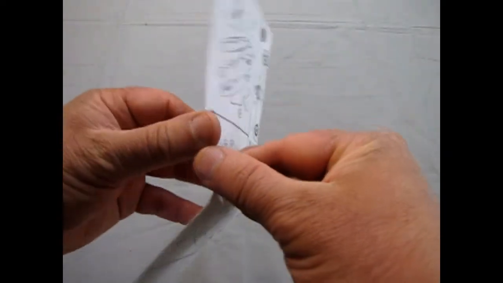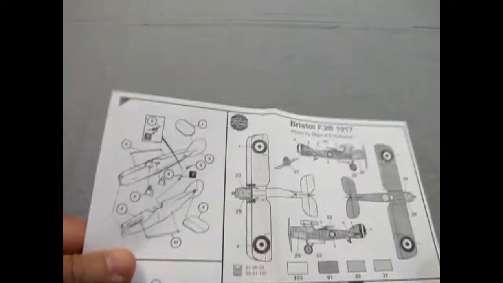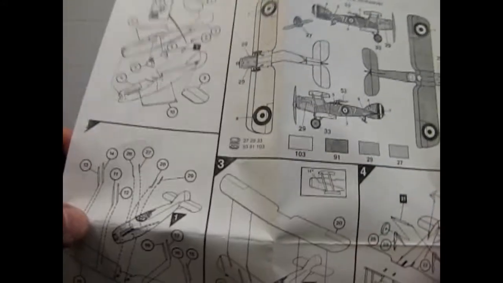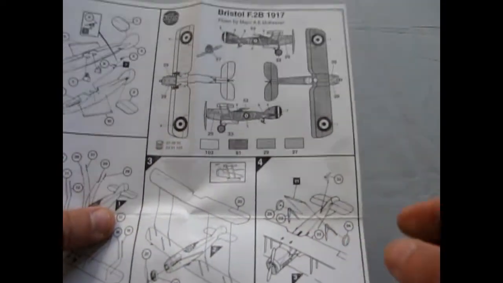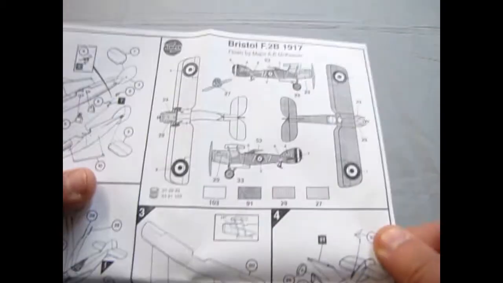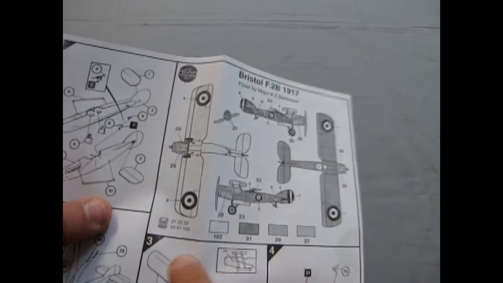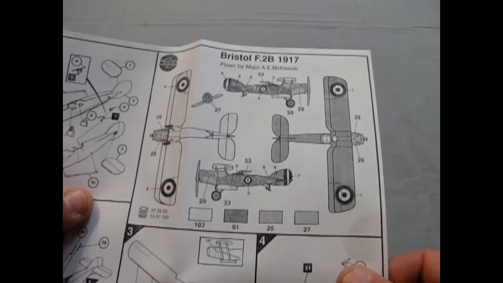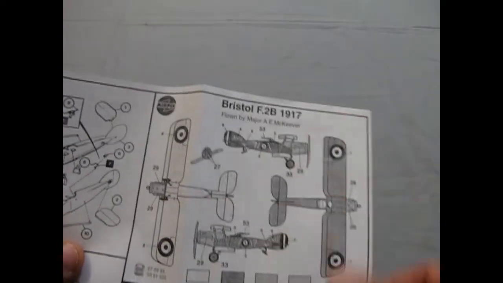Here are the very simplistic instructions. You get two pilots in this one, which is nice, and there's all the going together. I built one of these when I was a kid and it is quite an easy model to build, partly due to the fact that it's larger. Here they give you the Humbrol paint color callouts flown by Major A.E. McKeever.